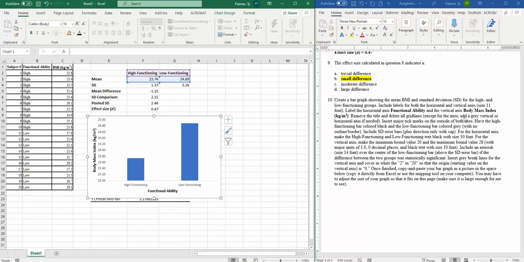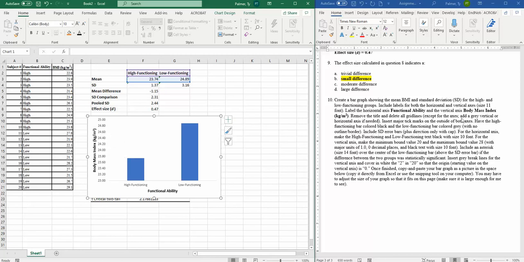And then it also says here in parentheses, add a gray vertical or horizontal axis if needed. Well, we already have a horizontal axis. Do you see that? Let me click away. Yeah, we already have a horizontal axis line here. But do we have a vertical axis? You'll actually notice that the default for mine, at least on my computer, it might be slightly different for yours, when creating a bar graph, it leaves out the vertical axis. Crazy, I don't know why it does that, but it's really easy.